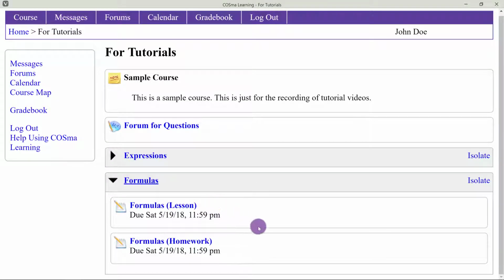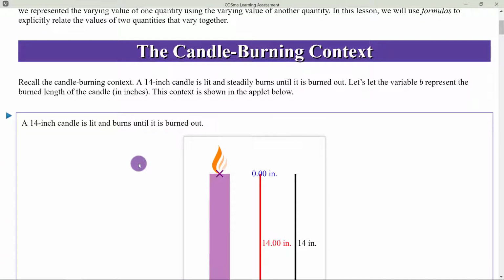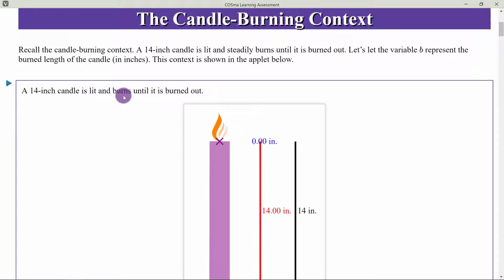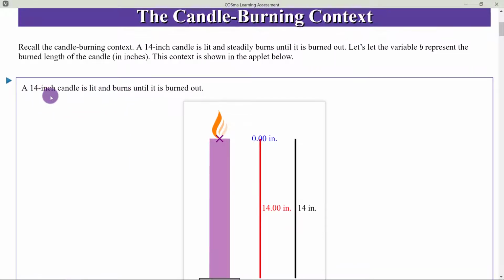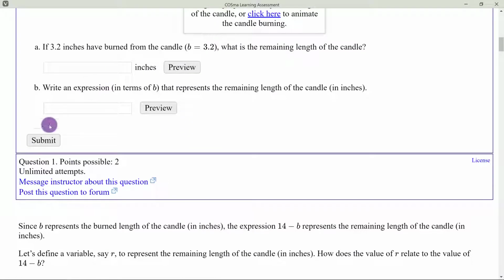What I'm going to do is look at some online lessons as well as online homework. If you're in a course that has online lessons, then you can open that lesson up and you'll see something similar to what I have pulled open here. The online lessons consist of text, so just a little bit of writing, as well as videos and animations, and most importantly, some tasks that you're going to be asked to answer. All of the tasks are outlined within this, generally a purple box. It should be pretty clear what are tasks.